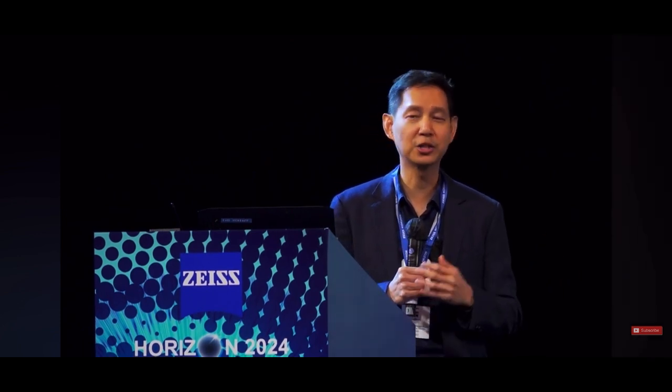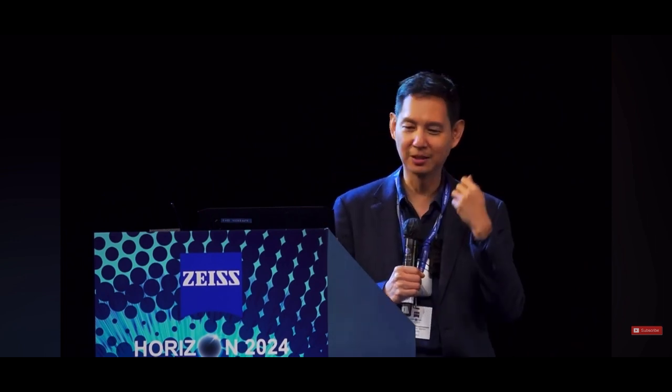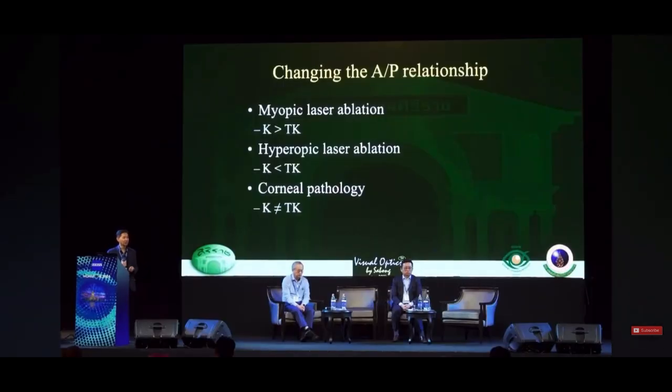And what else? It's just like any kind of corneal pathology where you might think that the front and back surface relationship is not in the average group. For example, like a corneal scar, or post-pterygium excision where you do some corneal excision, or corneal transplant. In cases like this, you might imagine that the front and back surface relationship might not be the same. You would see that these two values would be different.